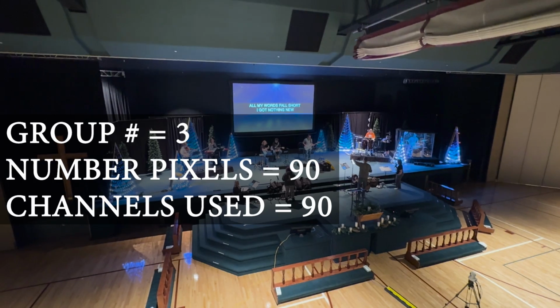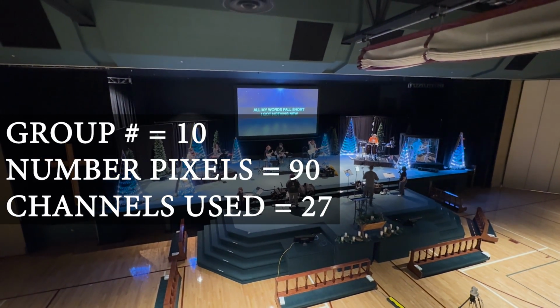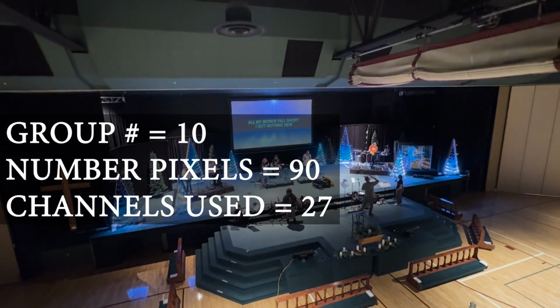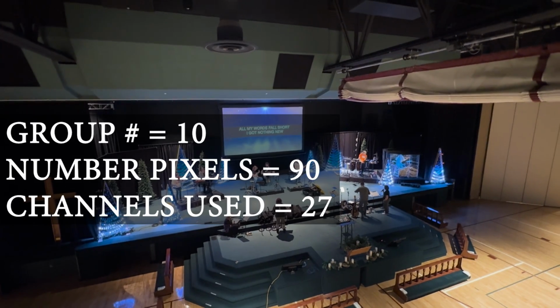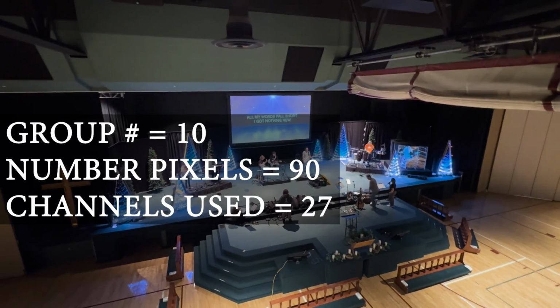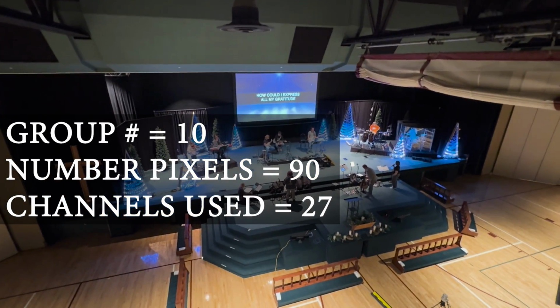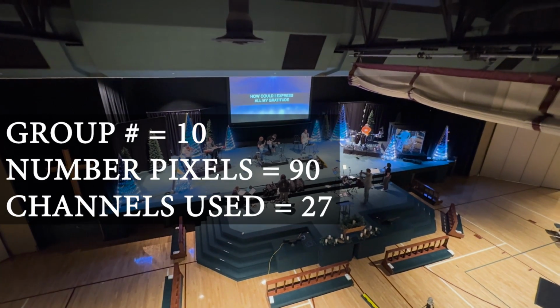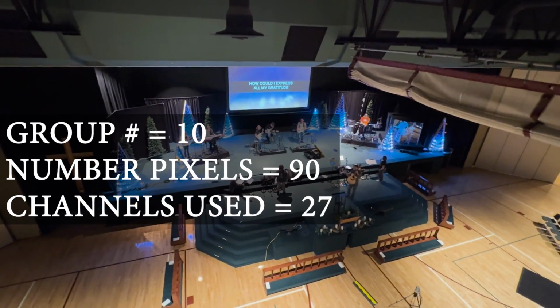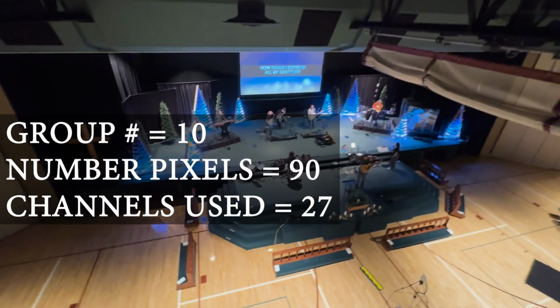Put your controllers in 10 channel mode, for example, and now every 10 LEDs share the value of the first 3 channels. The next 10 LEDs share channels 4, 5, and 6, and so on. This way you have a lot less resolution, but you can control everything from your lighting console as you build out a new system like this.